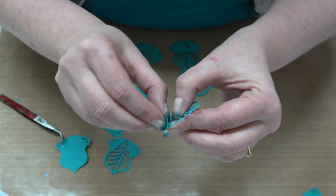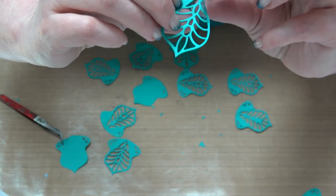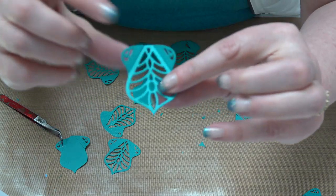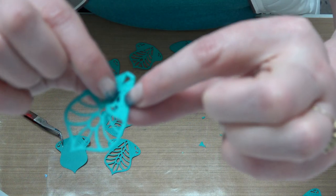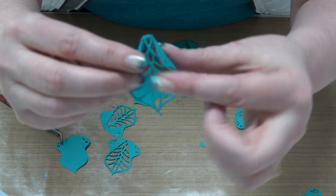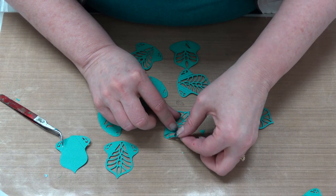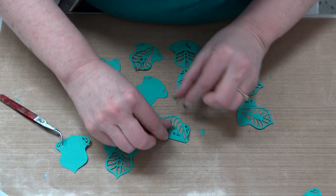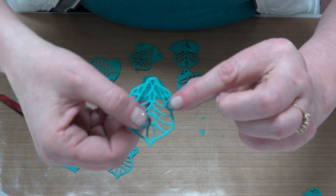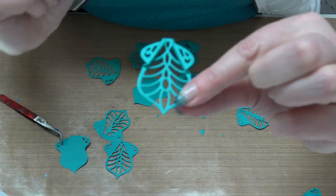So what I do is I fold on those perforations. And the first one, the one closest to the center, I'm gonna fold forward, right on those perforations. So it's almost like a crease line. Then my second set of perforations, right here and right here on these little wings, those you fold back out. So you've made this little cut that kind of goes woohoo, woohoo, woohoo. Doesn't look so much like an acorn anymore, right?